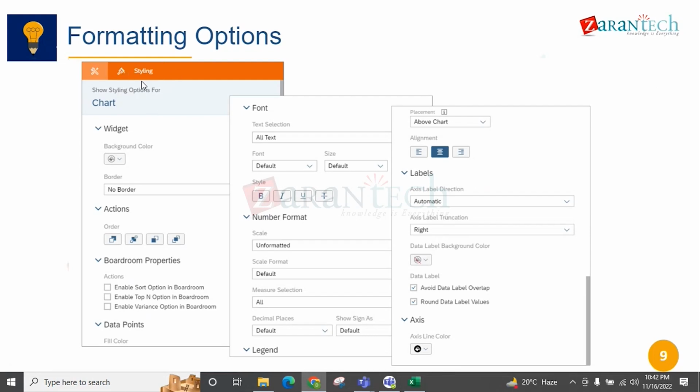The moment you click on styling, this pane will become orange, and you have a bunch of options for styling that particular chart. Another option, which is not shown here, is this technical button, called the builder or designer option, where you choose the configuration of that chart. So one is styling, which formats the chart, and the other is the configuration of the chart.